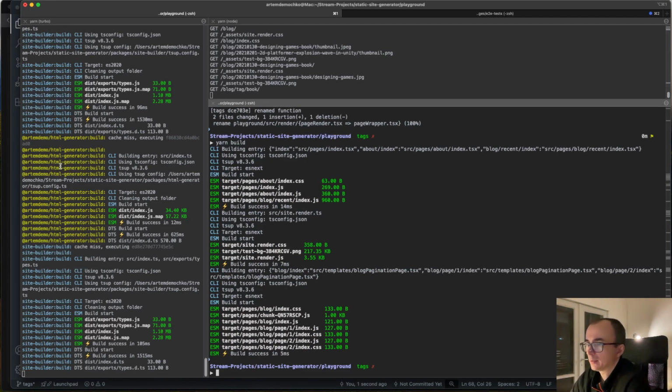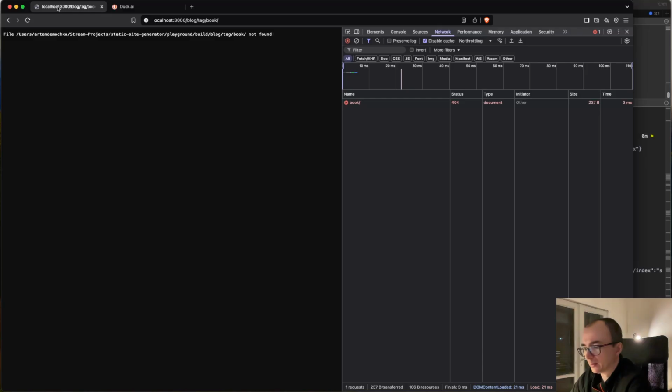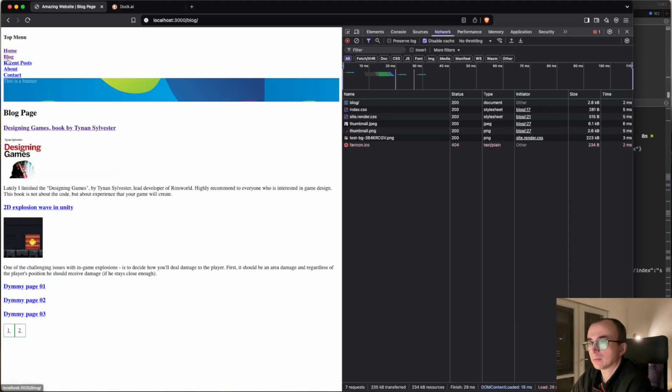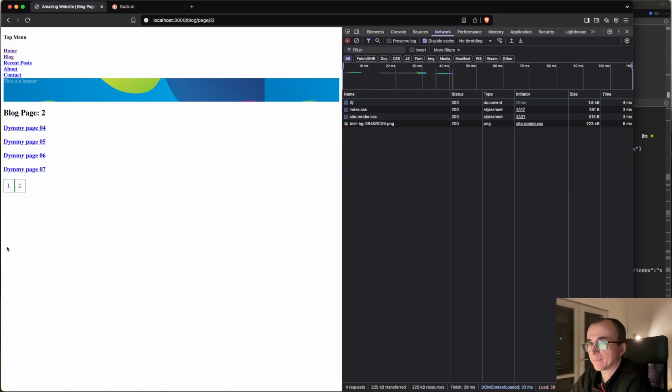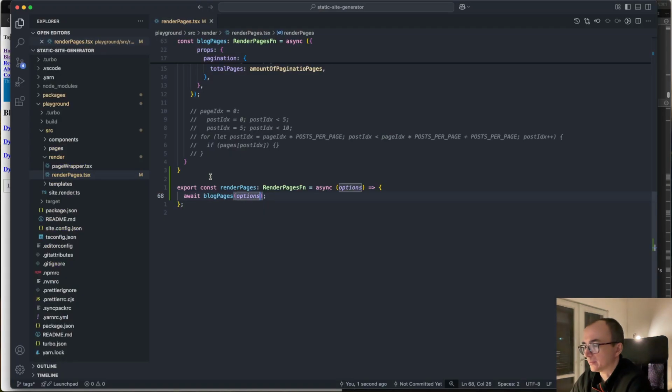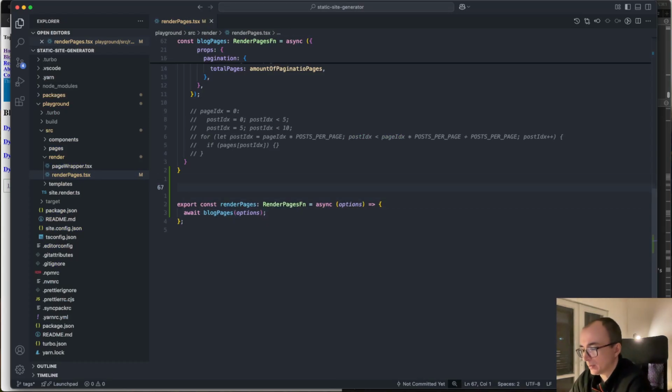Okay, I should still be able to render it, and okay, everything is still there. So now what I need to do is const tags, pages or tag pages.